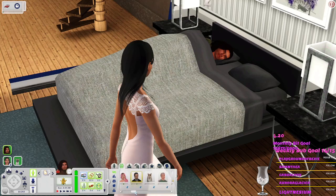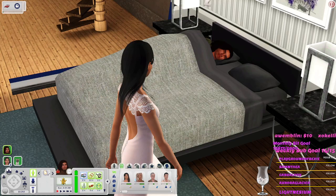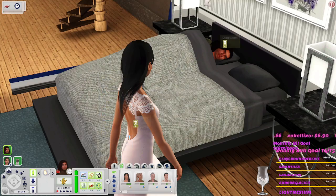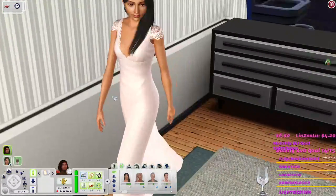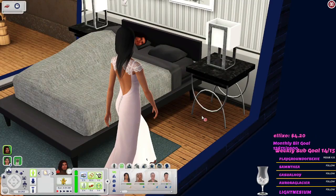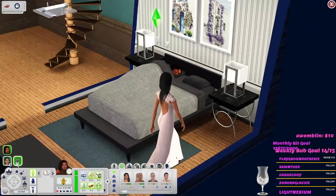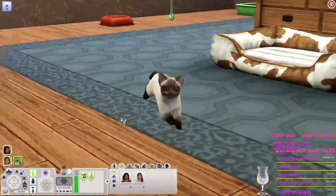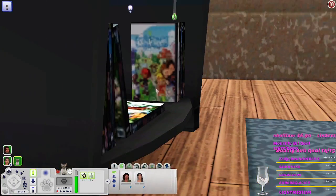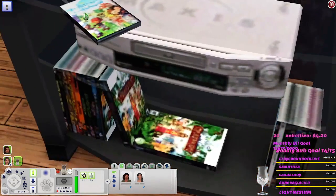She lives back at their old house with the second oldest sibling, Zoe. So Cosette and Zoe, is Zoe in here? Oh, there she is. So Cosette and Zoe live at their old house. Cosette lives with her boyfriend, Kaz, who's also from university. And then Buddy met Ayana at university as well. We brought them back and they apparently got married without my consent, because I wasn't playing them. It's fine, that's what story progression's all about. So they got married and moved out into this boathouse and then adopted this cat, who's so cute. And oh my god, it's the Sims cast. Wait, no freaking way. Oh my god. Wow, I never really looked at this.